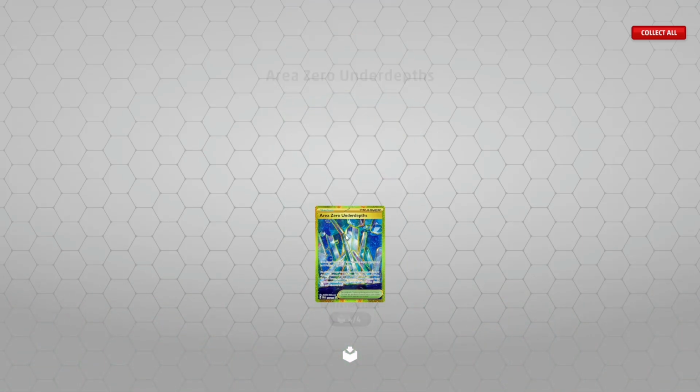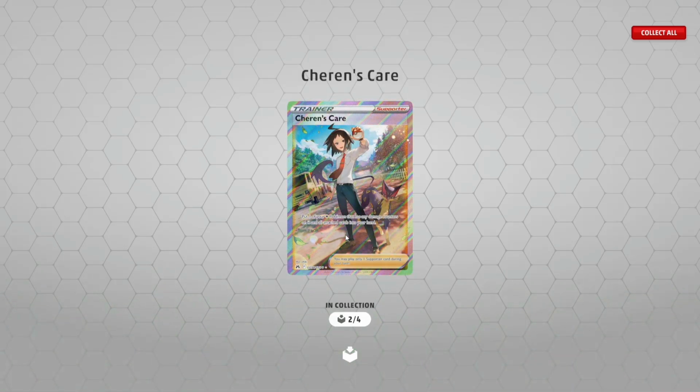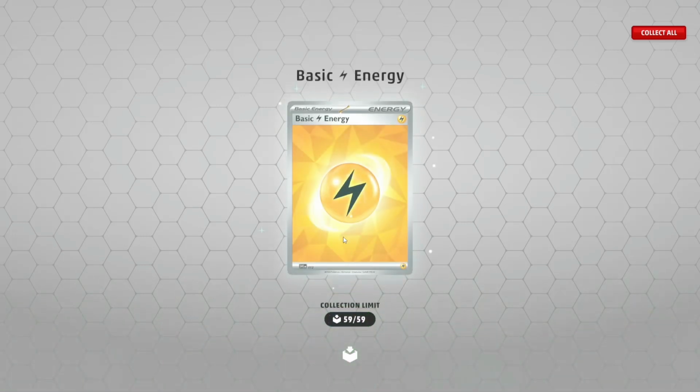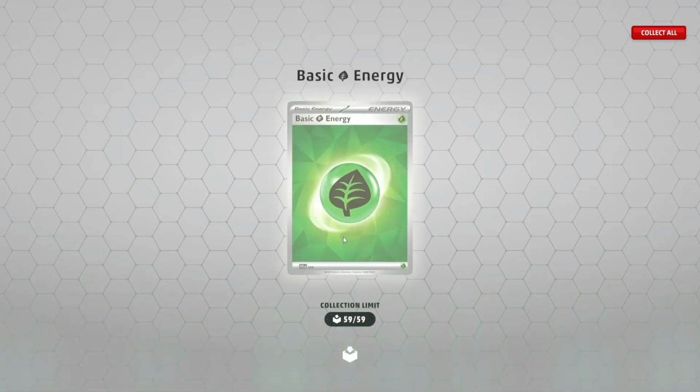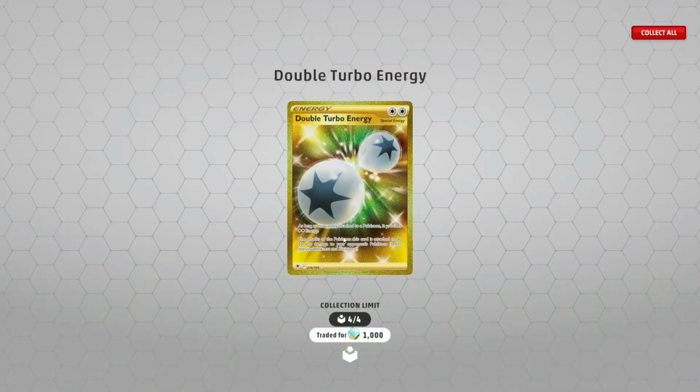Gold Area Zero. And scare. Full art. Well, this is from the Galarian Gallery from Crown Zenith. So I only had one. I got next one. I get some energies. Oh, the new energies from Shrouded Fable. It seems like I get some Shrouded Fable stuff.